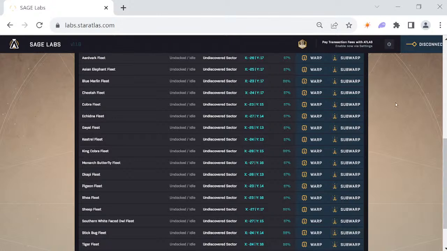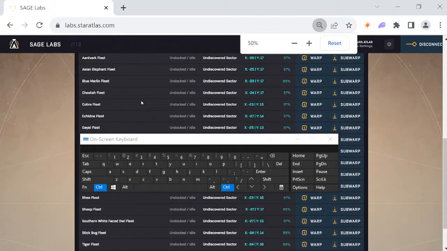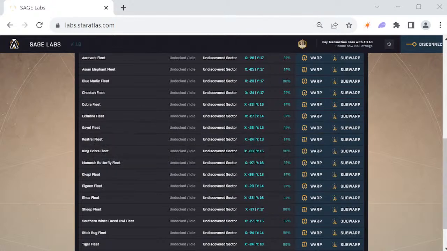subwarping everything. Now, to make this one particular work, you've got to work your screen out, because if you don't have the same aspect ratio and everything as me, press control and scroll in and out. I'm at 50% when I'm running this. It allows me to have all my ships on one screen, but this also only works on my TV screen, which I'm on right now. I have Streamlabs on my main computer screen, so you need to have it on your computer screen to start making Pullover Macro work correctly.